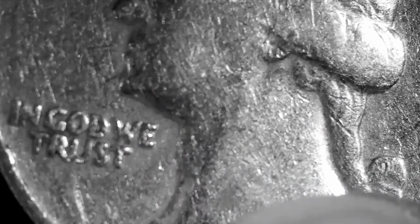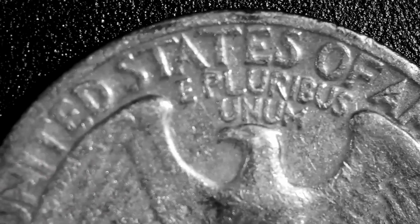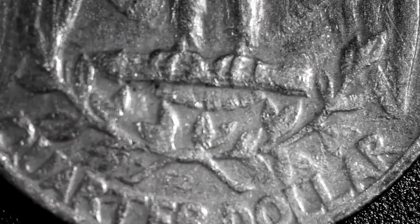Let's try the next one. It's a Liberty. Another 67. In God We Trust. Pretty good looks. Pretty worn for a dead president on it. Oh, let's try the back with the eagle, shall we? Pretty worn as well, except the United States. It's pretty good. Like I said, I'm sorry if I don't sound good. I do have a slight cold. But yeah, I don't see nothing on that one either.